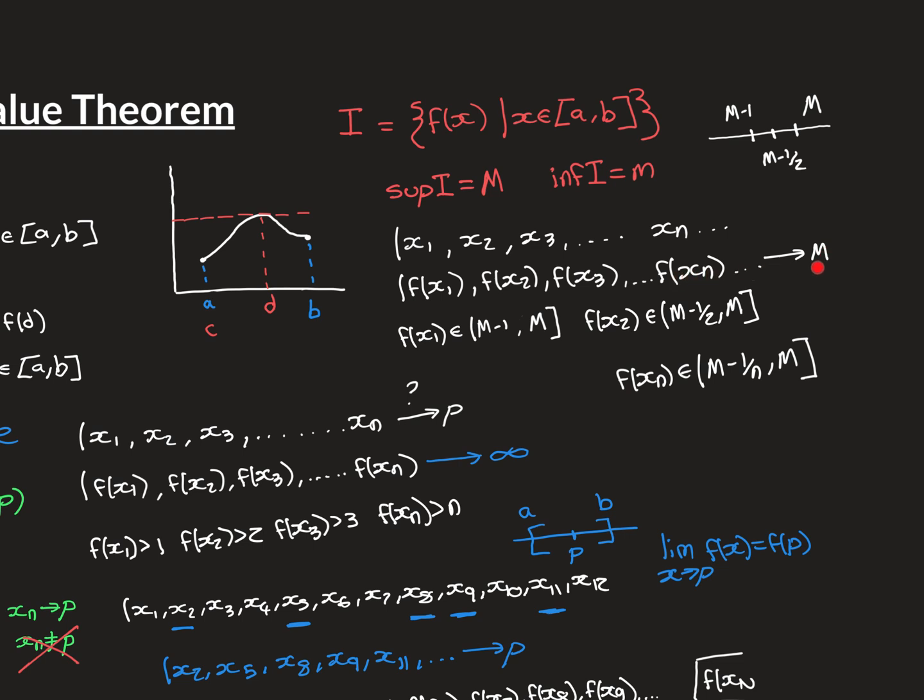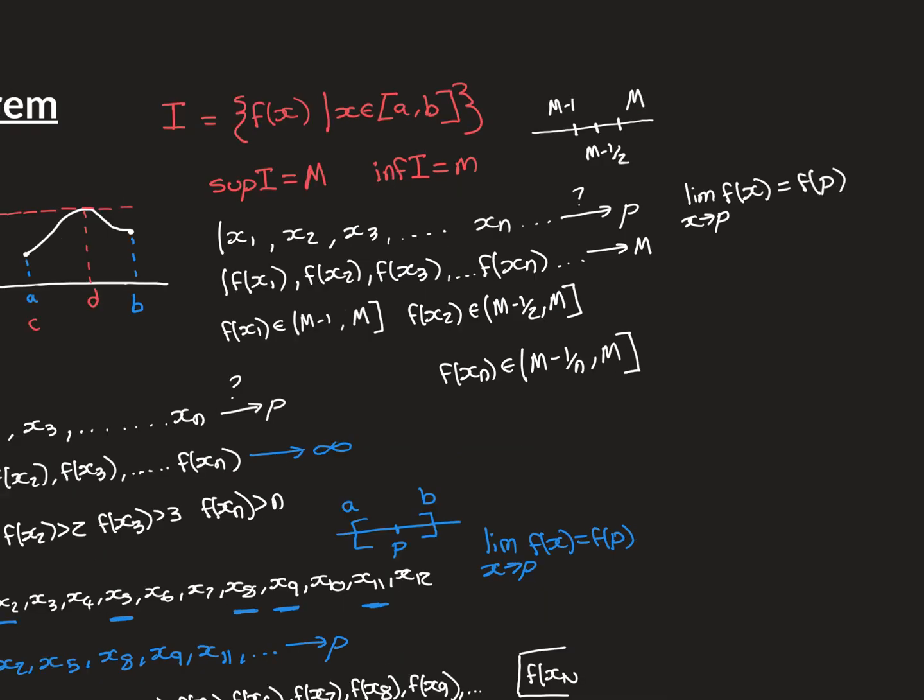And then you can go on, making this 1 over n indefinitely small. So it is true that the terms of the sequence will get and stay indefinitely close. However small you want, I can find you a term in this sequence such that that term and all the terms beyond it are within that closeness of capital M.